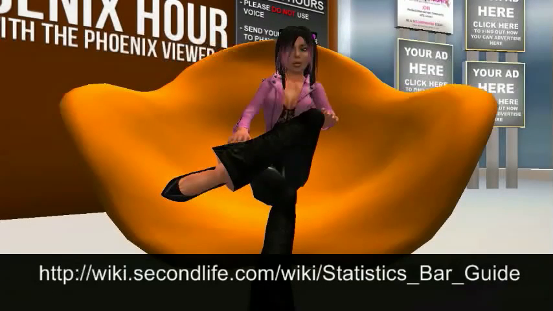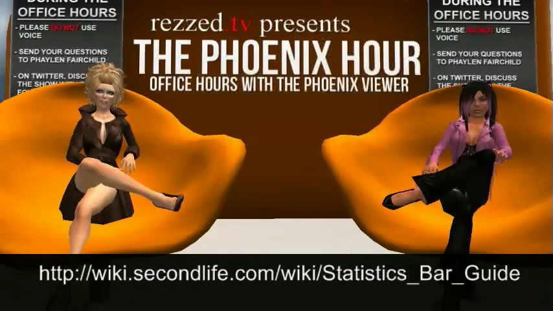So everybody has their statistics bar open. Control-Shift-1 to open it. You may need to drag it a little bit bigger so you can see stuff in there. So let's start with basic. I'm just going to talk about very basic stuff here. There's a lot more in depth in that link that I've posted to the wiki.